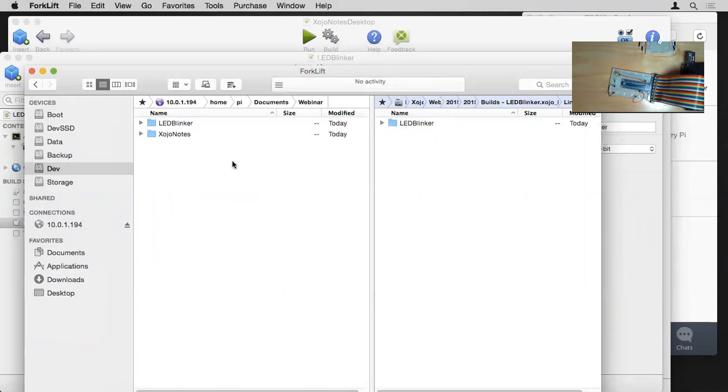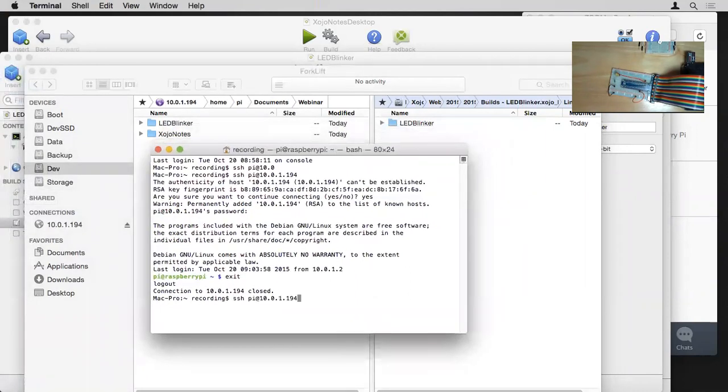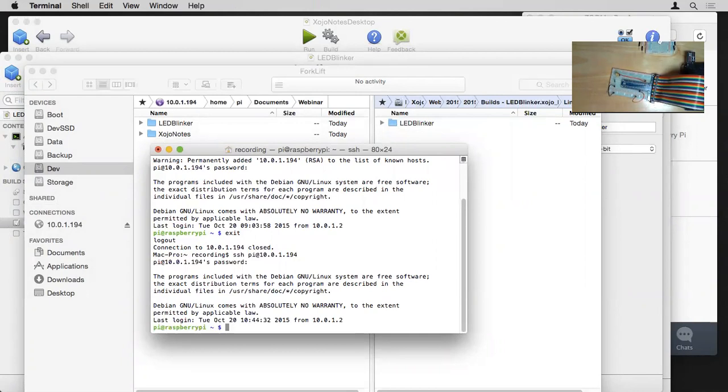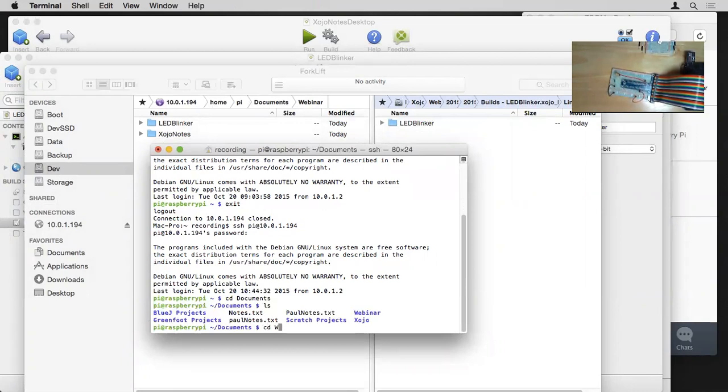And because this is not a desktop project, I can actually just SSH into the Pi to run it. As long as I remember what folder names are.